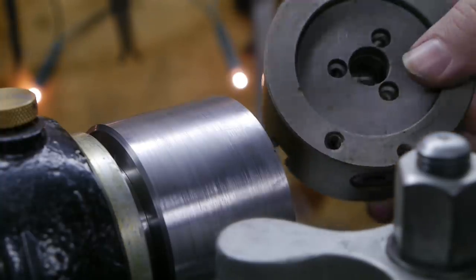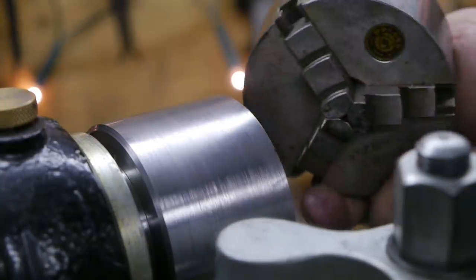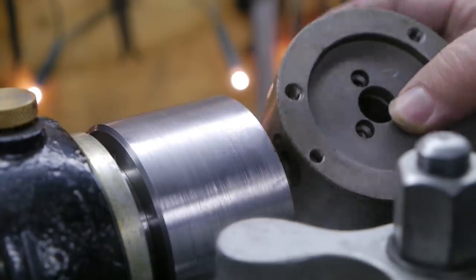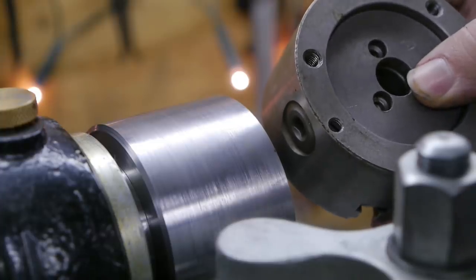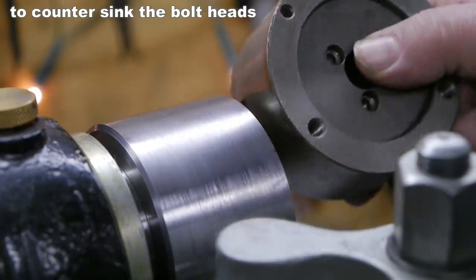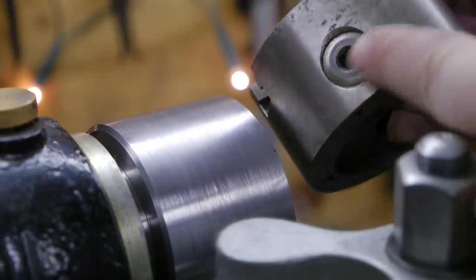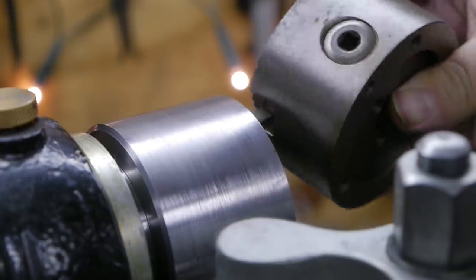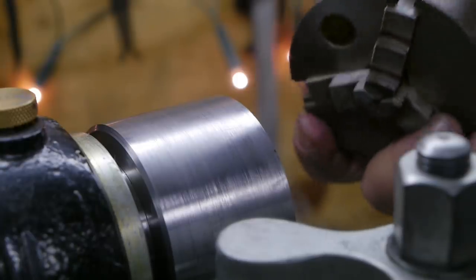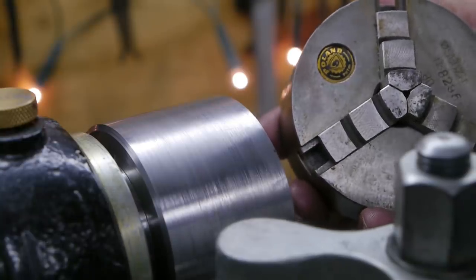The other option I have is to drill through these bolt holes and stick in a bolt from the front, and if I use M6 Allen head bolts, that should work. There is enough meat on the side of this chuck to fit some bolts. None of the holes interfere with the jaws, although this one here is pretty close to the pinion gear, but I think it should work. Yeah, that will work. But doing it this way will mess up the front of the little chuck a bit. Not that it would be terrible.